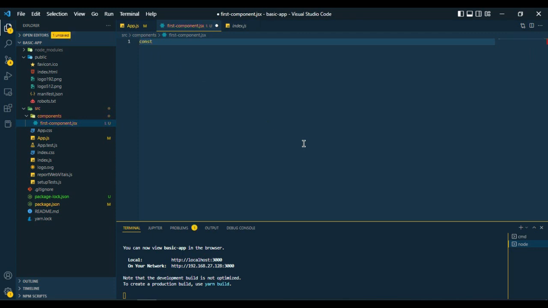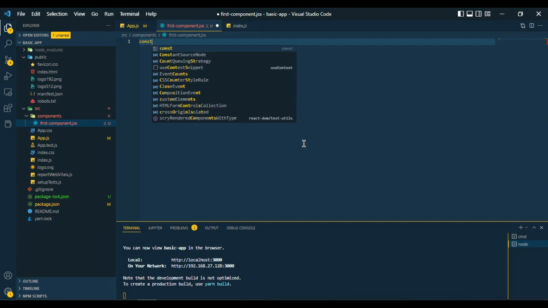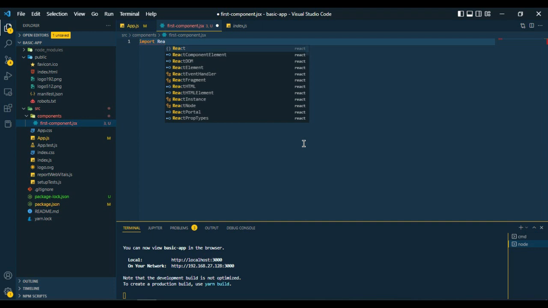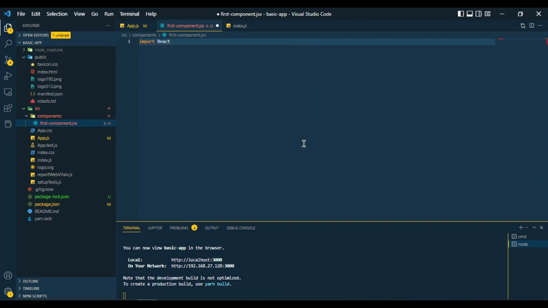Let me start writing the first component in this series. We will use the functional approach for ReactJS instead of class-based components, so we will create a functional component. To create the functional component, first of all we need to import React in our js file from react.